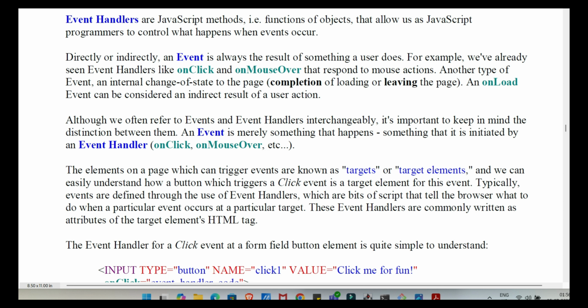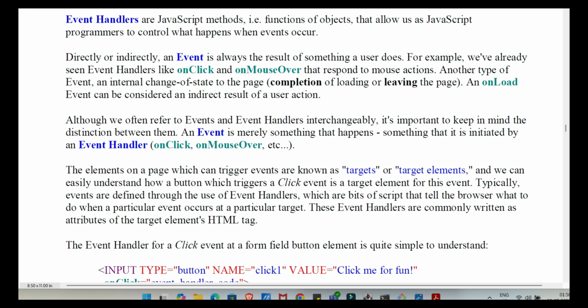To tie this back to our earlier discussion about preventing immediate execution, the alert hello world example from our sources illustrates this perfectly. If it's just alert hello world, directly in your HTML, it pops up as soon as the browser hits that line. Right, immediately. But if you wrap it in a function, like function display message, it won't run until, say, an on-click event on a button triggers it. It gives you precise control, allowing you to sequence actions. Exactly. It's the difference between having a command fire immediately and having it ready to fire only when explicitly told to do so, whether by a user or another part of your program.